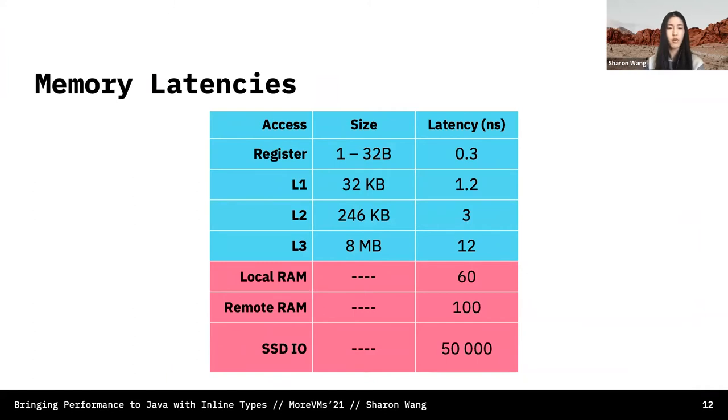Here's some data from a Core i7-5500 processor, and it represents optimistic scenarios, such as assuming that a cache line is not shared with another processor. At the register level, the latency is representative of roughly a single CPU cycle, and as we go deeper into the caches, more CPU cycles are needed. If we dive even deeper into memory with increasingly larger sizes, we can see that the latency increases pretty drastically.